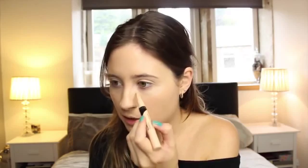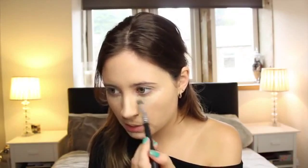Okay, and then for concealer, I'm going to take the Collection Illuminating Touch Concealer Pen. It's the brightening one, in the shade Natural 2. Natural 1 is the lightest, but because of the tan, I didn't want to look ridiculous. I'm going to pop that on my nose and a little bit on my chin, just to brighten everything. Then I'm going to take a big fluffing brush and buff this in, and then go in with my fingers after as well.